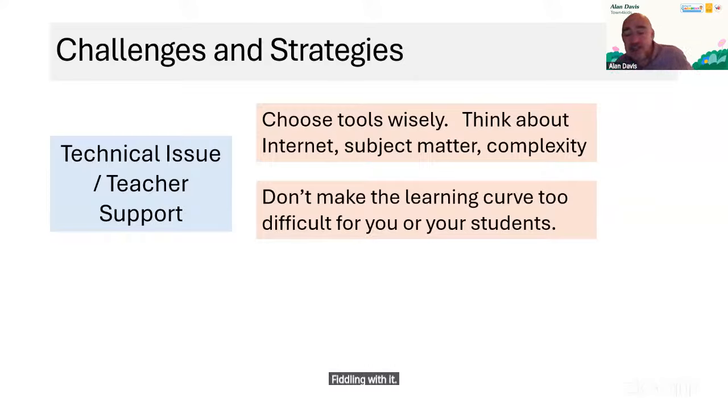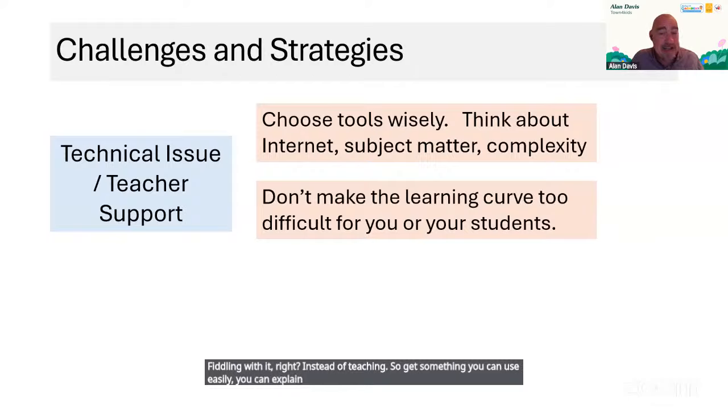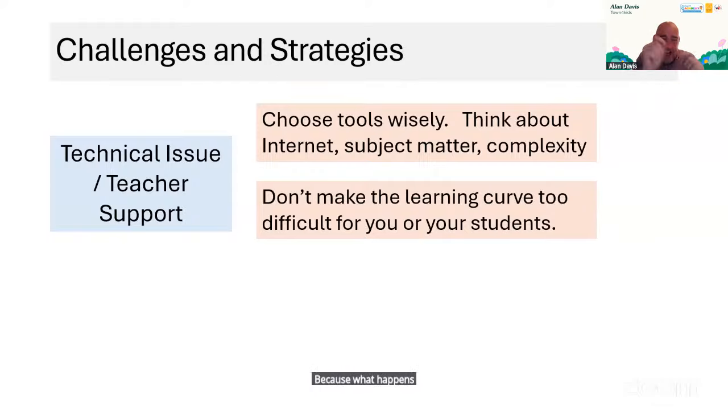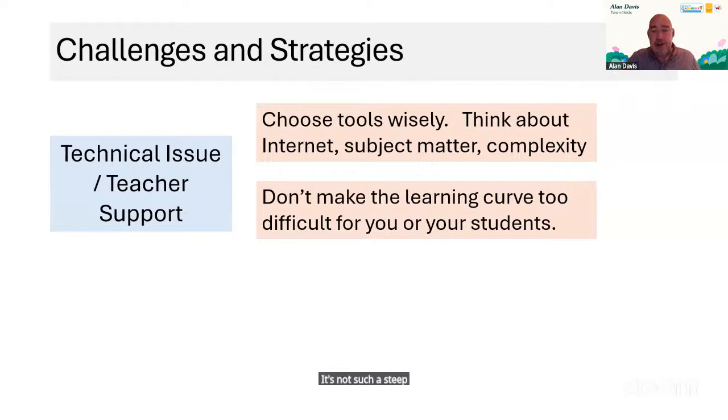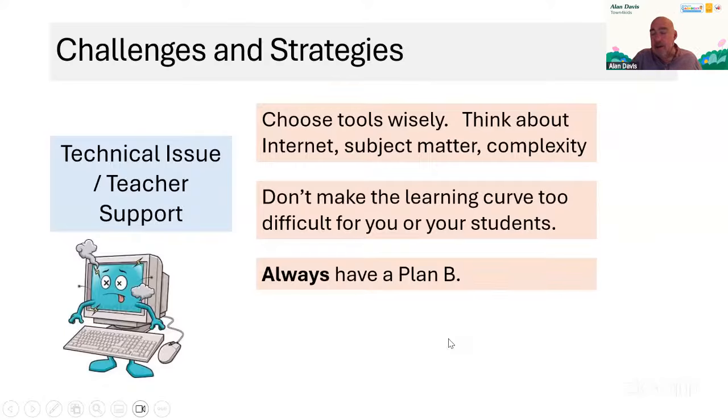Instead of teaching. So get something you can use easily, you can explain easily, so that your class can move more seamlessly. Because what happens if you're fiddling around with trying to figure something out? Your students start acting out or doing things they're not supposed to do as well. So make sure it's not such a steep learning curve. Very, very important. Always have a plan B.